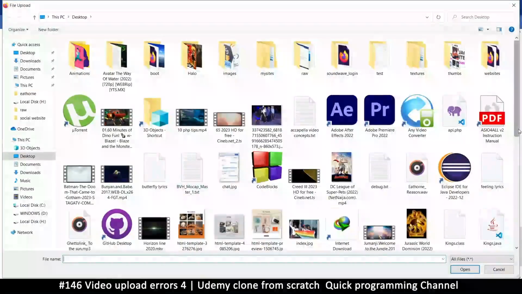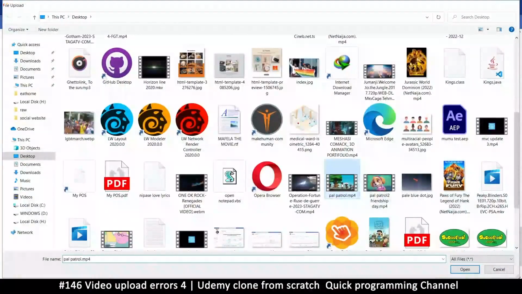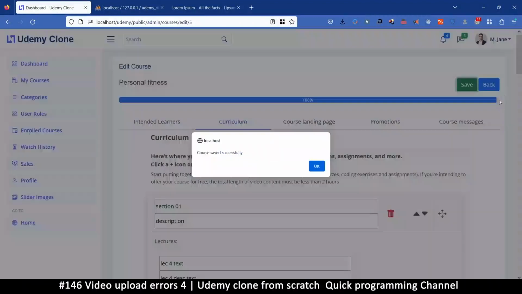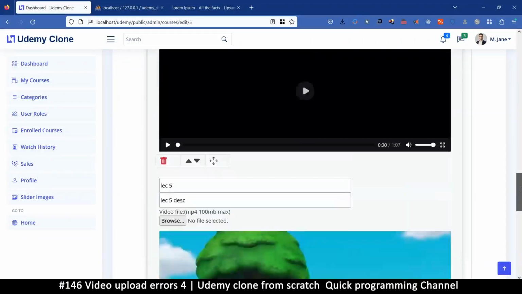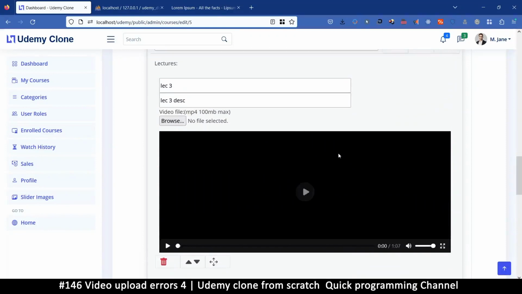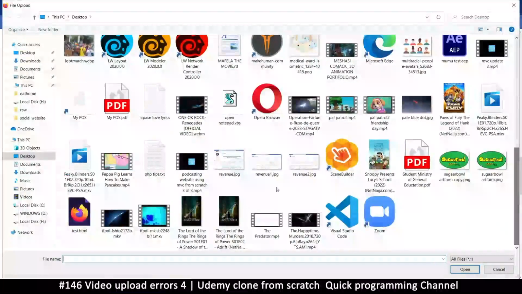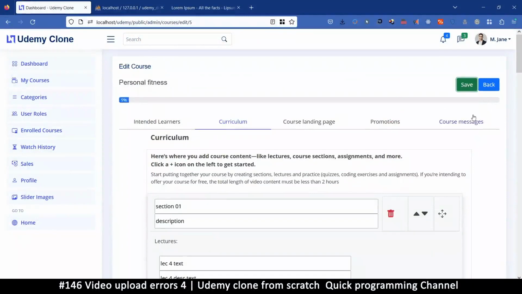If I browse on this one, let me add Paw Patrol again. Let's see if this time it'll get it right. No, it doesn't. So this is weird. But we are one step closer. So don't forget that we are one step closer. Let's see here, save. So just a little tweaking that is needed here, but we are almost there.